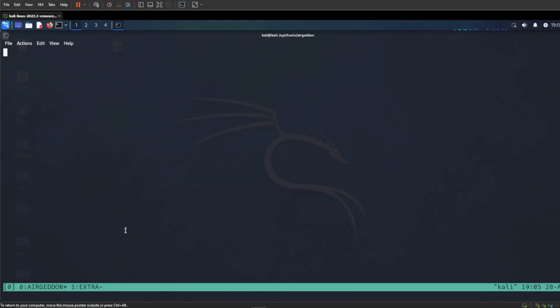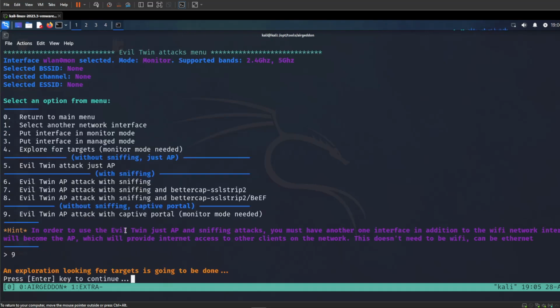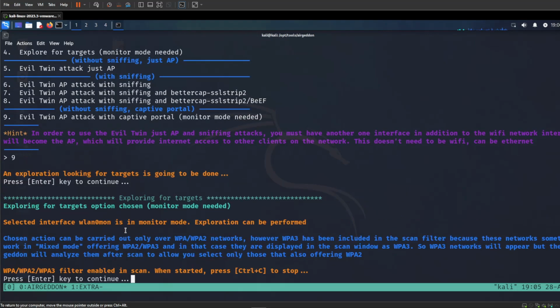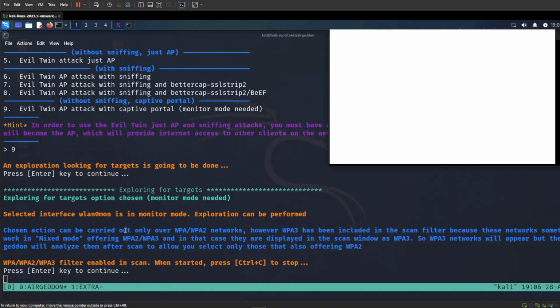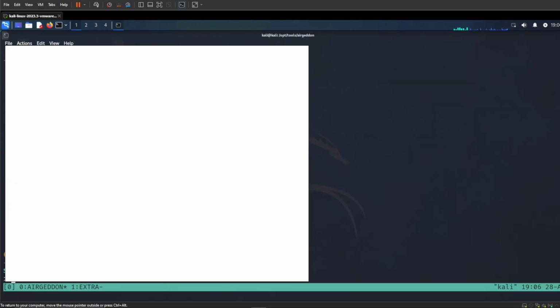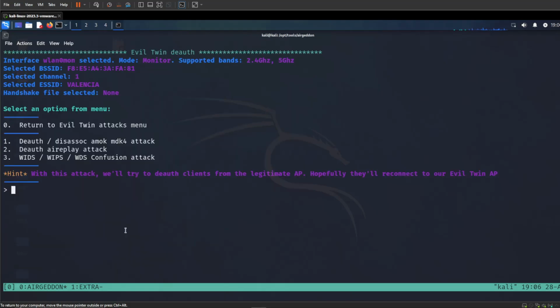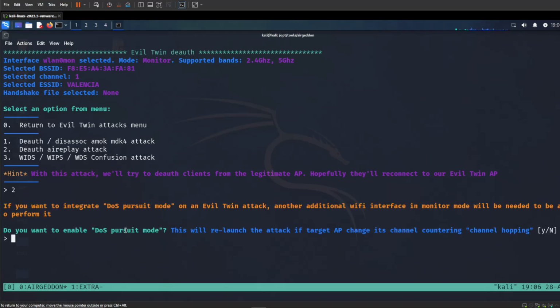And then now I can do 9 for captive portal. It's going to be sniffing the air basically to look for Wi-Fi networks. Now I have one which is Valencia, and that's going to be my network for today's test.